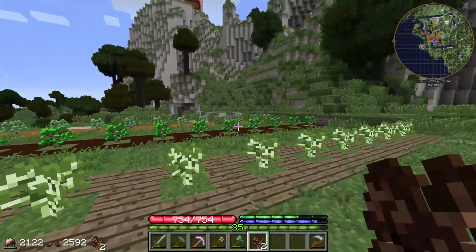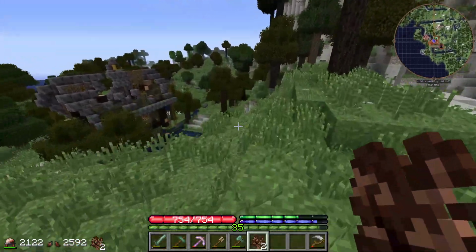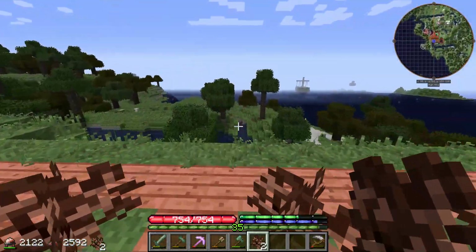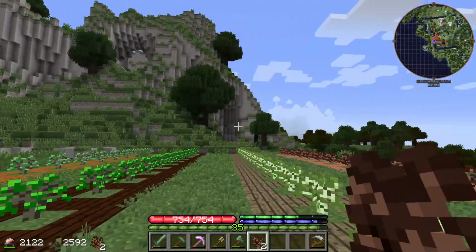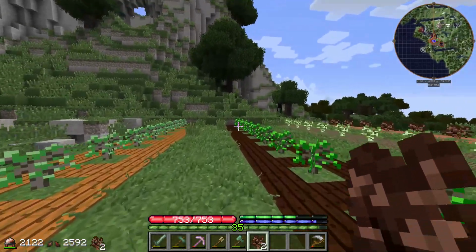I am loving the way that this little tree farm is coming out, and if we need to expand it in the future, as I'm sure we will, we'll have to think of some kind of creative way to do that, because we're pretty much at the brink right here. And I do not have much flat area around my base. So this is about the best we got for right now. I think I almost just looked at that Enderman.